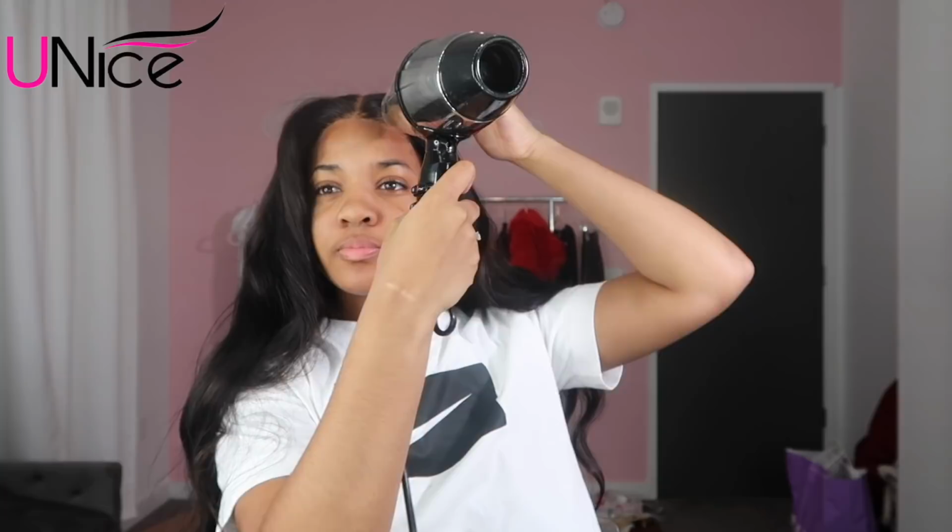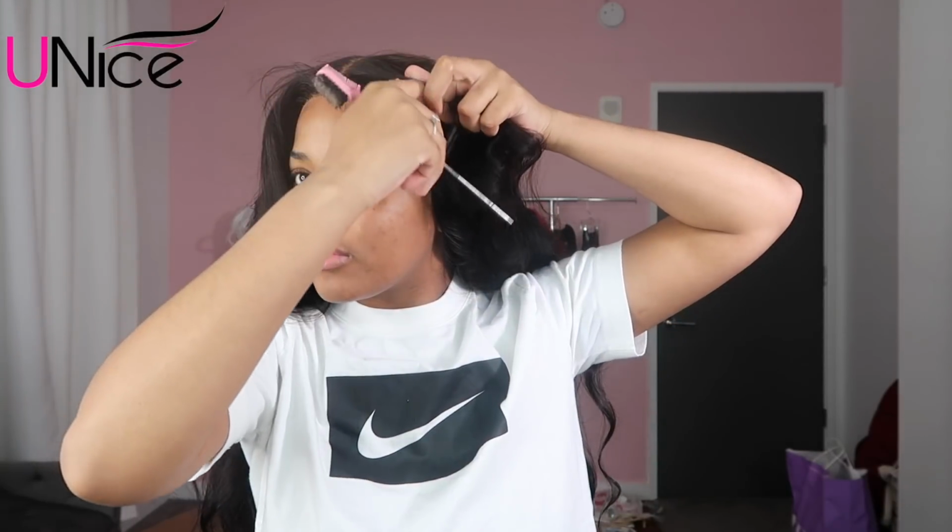I forgot exactly where I got it from. I believe I got it from my beauty supply store. But it normally takes away any white cast or any gray cast that is on the lace. So just try that. And I'm just drying this up with a blow dryer. And then I'm going to start on my baby hairs.